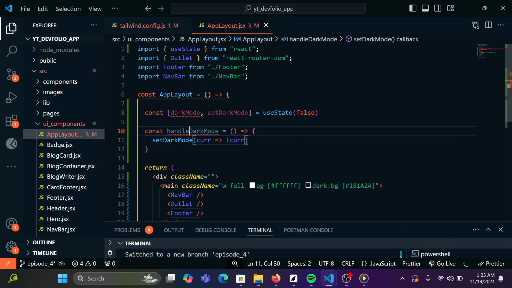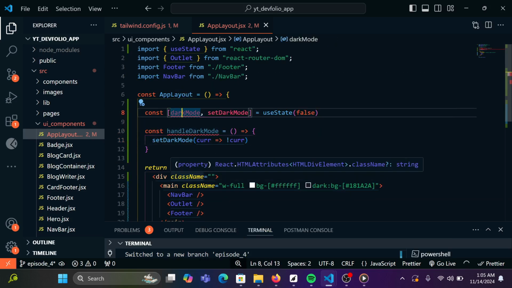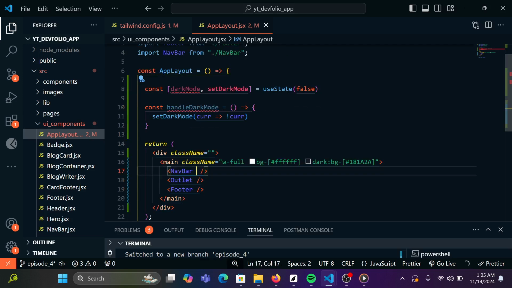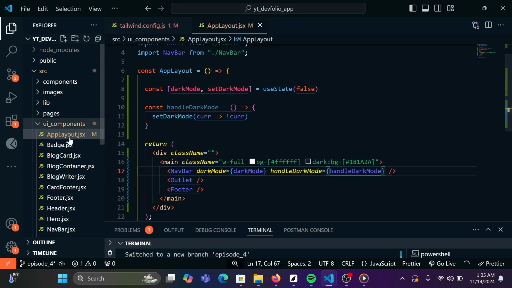If you negate false, it's going to be true. So that's it now. Right, so I have to just pass this as a prop down to the navbar, the dark mode, pass it here, and also undo dark mode. And we have to receive these two props in the navbar component.